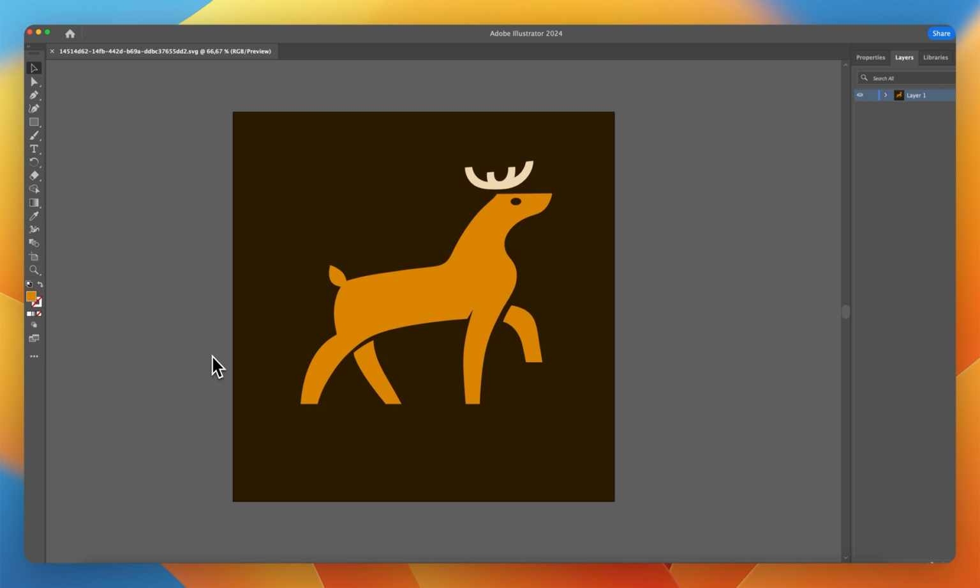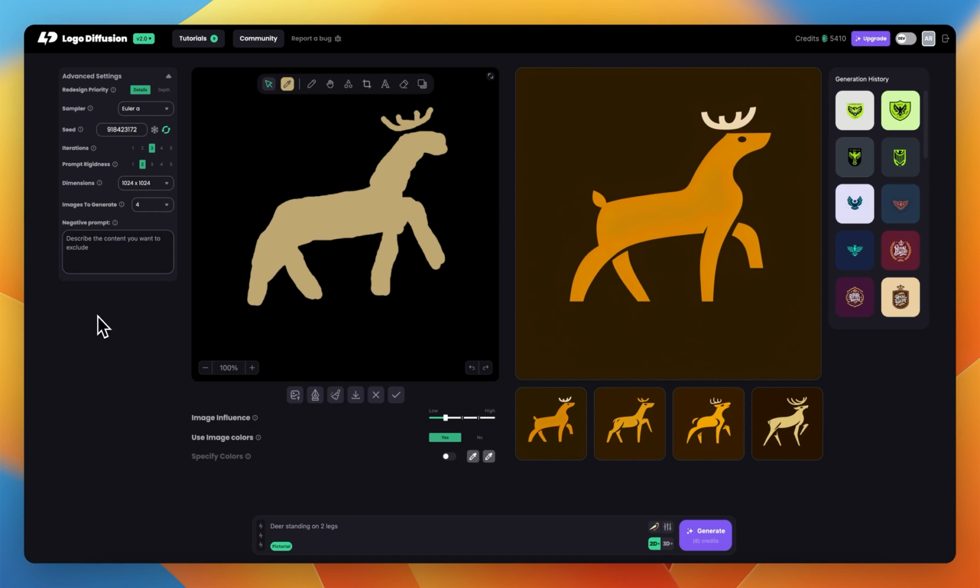We got our vector file inside of Illustrator. We got clean vectors that we can edit and change to our liking. So let's say I don't like how this leg is kind of like coming too close here. I want to just keep a uniform distance like the one you can see here. And just push these vertices a little bit down and do any edits or fixes I want to do to this logo. I can also upload this SVG inside of Logo Diffusion again.